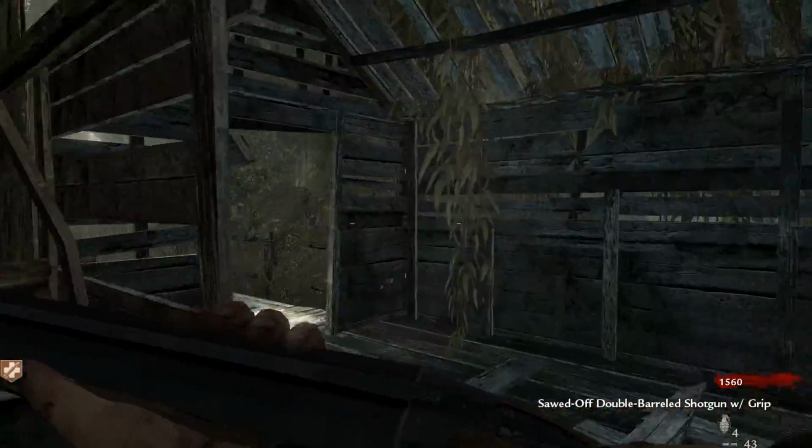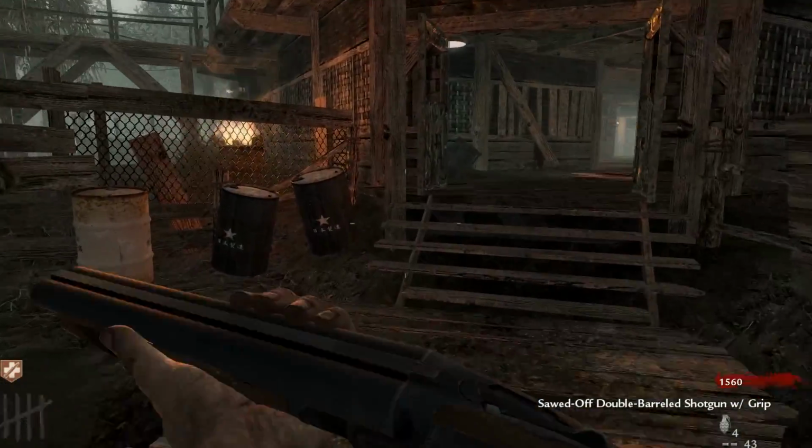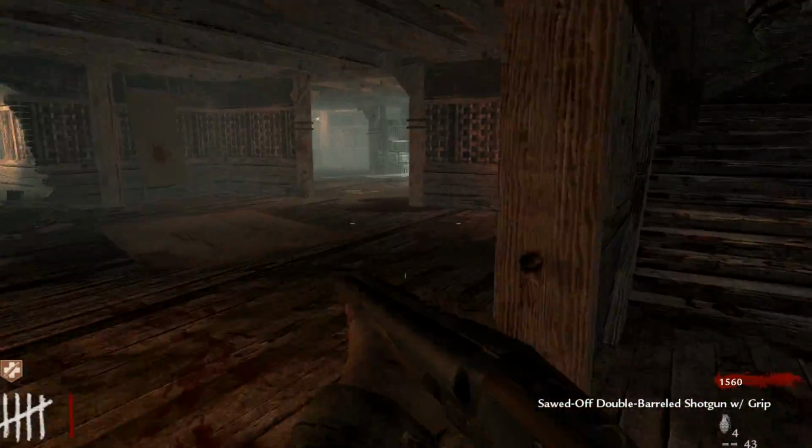We got 1500, we can go open a door. We'll go open it later, but we'll use the Type 100 this time. Actually, we'll use the startup. It should be that way.